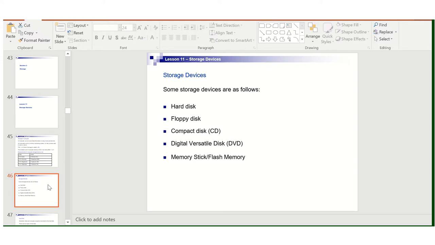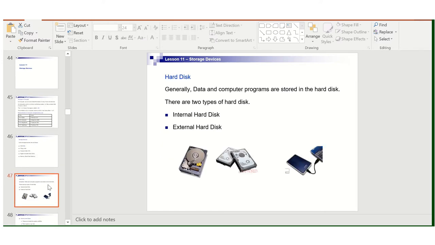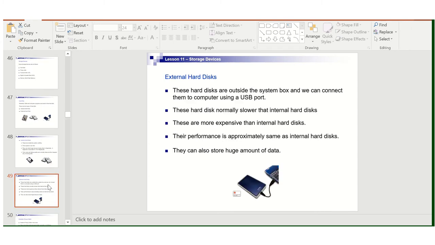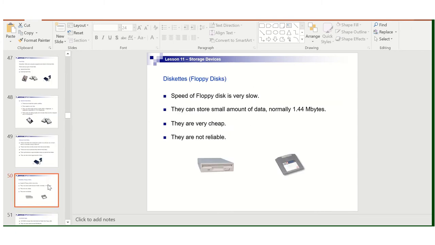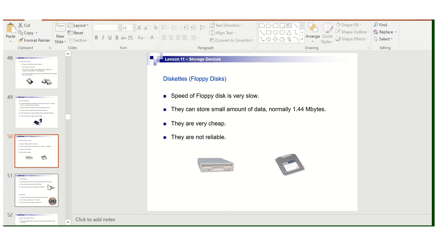Then you know the storage devices, guys. When you talk storage, let it be storage, not memory. You're not talking about memory, you talk about storage. Removable, non-removable. Removable, the ones you can carry about like your USBs and CDs. Non-removables, they are inside, like the internal hard disk, the cloud service. Those are your non-removable storage. That is it about storage. Okay, don't be confused. You know, the internal hard disk and the external hard disk.